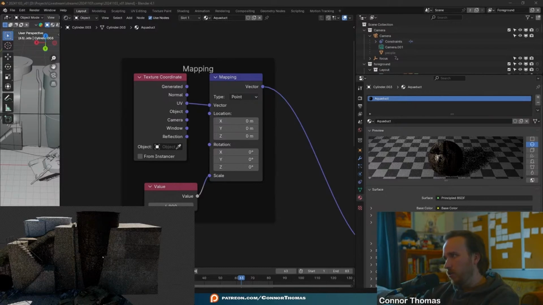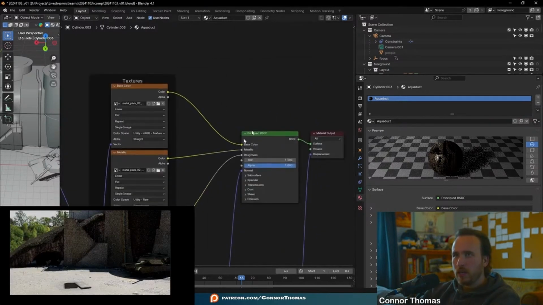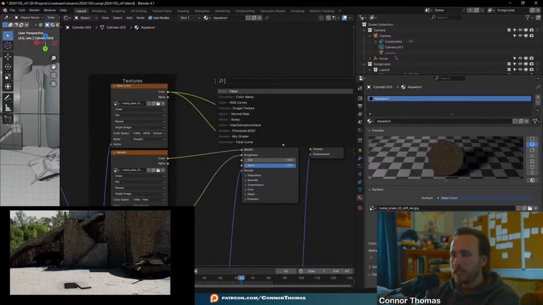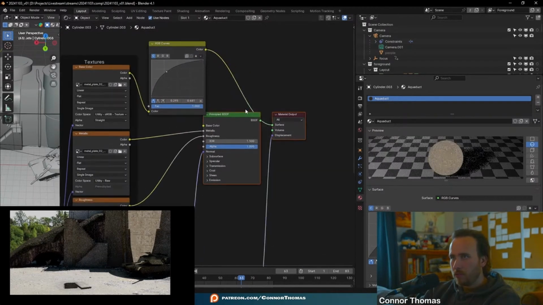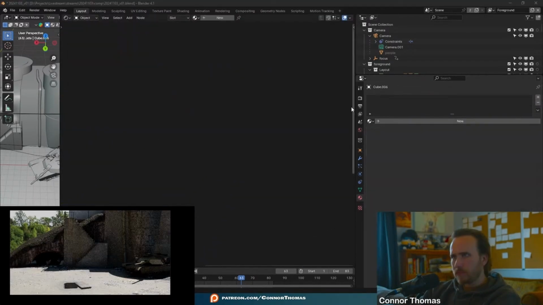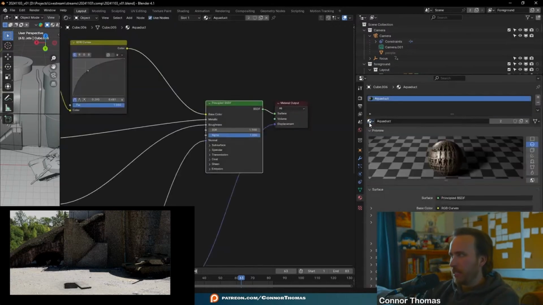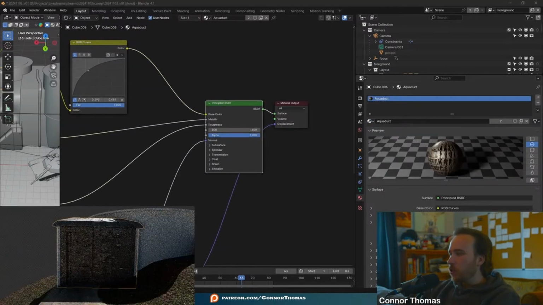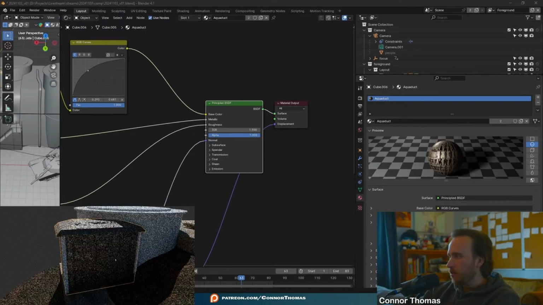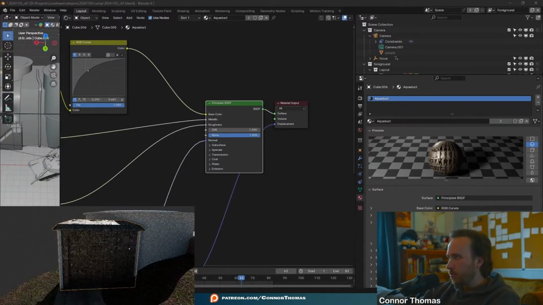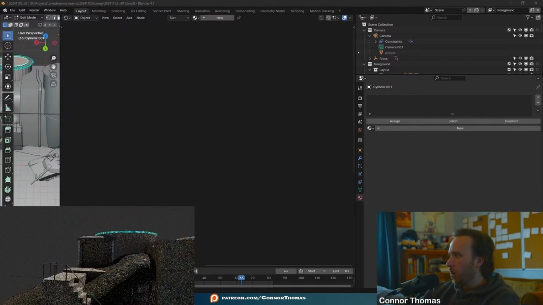It might be a little dark, so let's boost the base color of this. That's what our base color currently looks like, so we'll swap this over to a RGB curves, and let's just lift this slightly. Perfect. It's still going to be metallic and everything, of course. Just go view, see what that is. I think we're going to use that same thing for back here on the aqueduct. Let's go find it. We'll select everything, and then we'll just hit Smart UV Project. I always like to apply the scale as well while doing this. So just hit Control A, apply the scale. And then, of course, our big aqueduct piece back here.